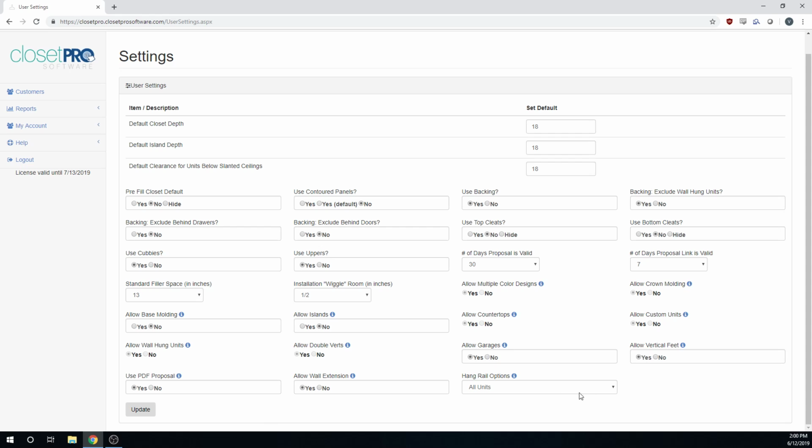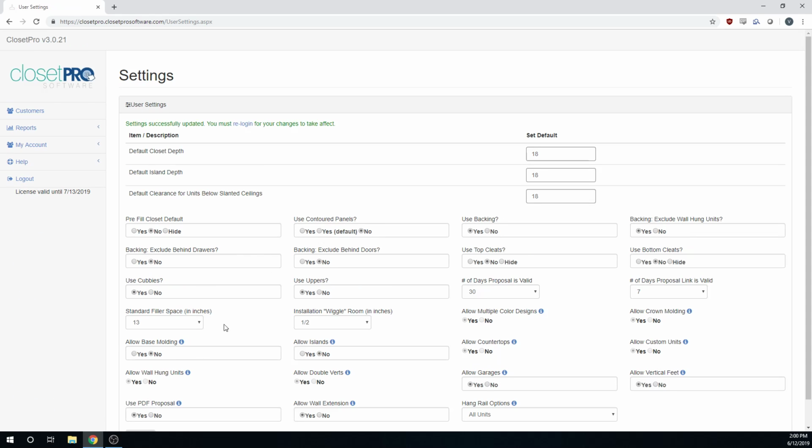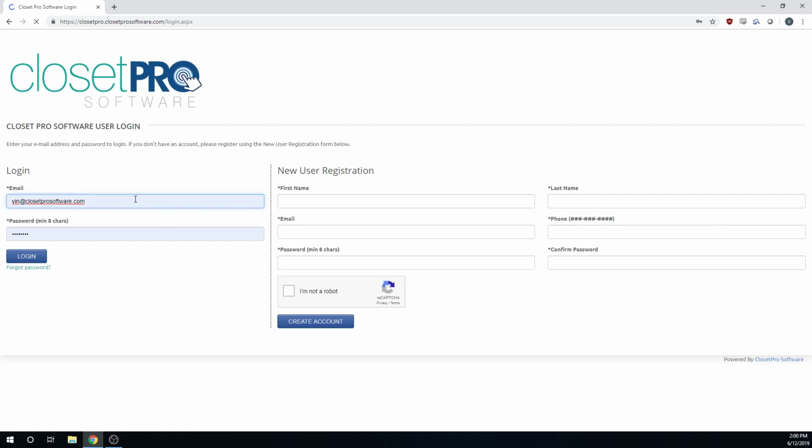So now you've allowed this person to edit these settings and change these based within the rules that are on your entire account. But these are just kind of saying the defaults for this specific user. Update. So now these will stick. Let me head back over to the admin side.